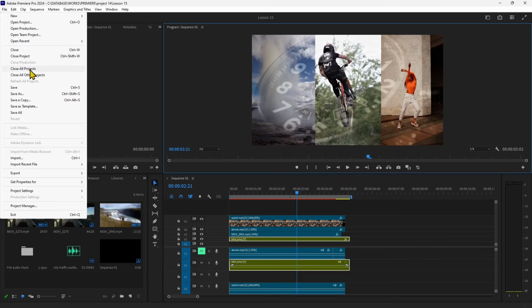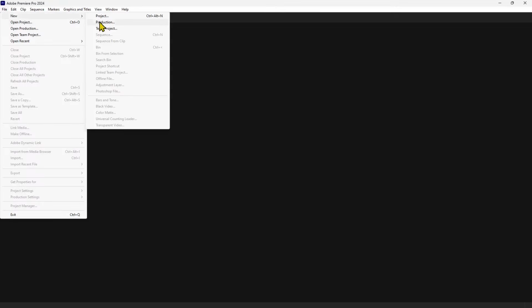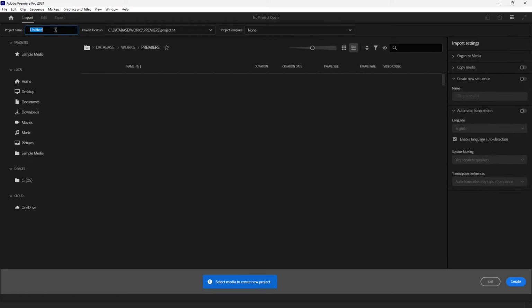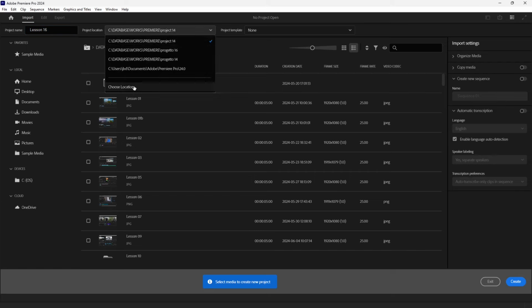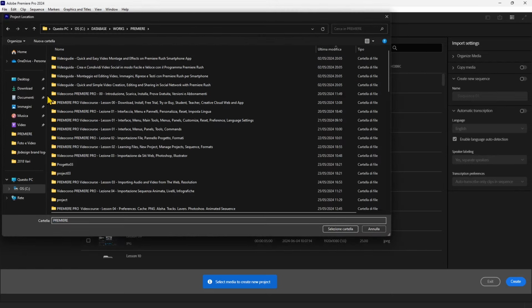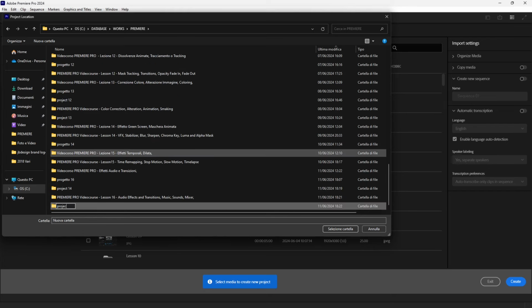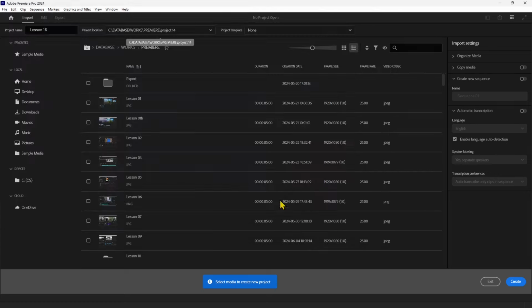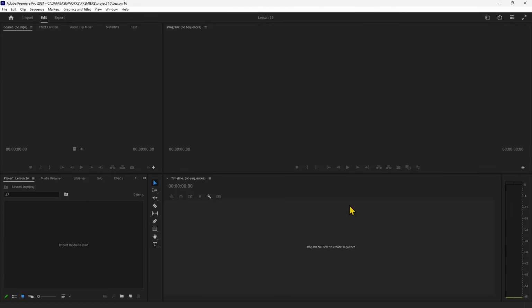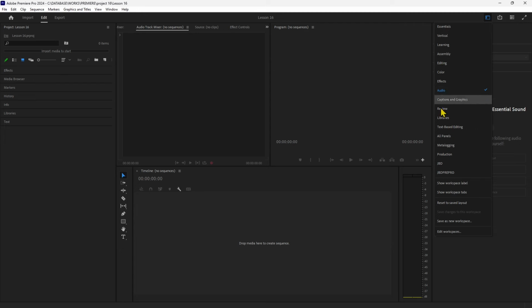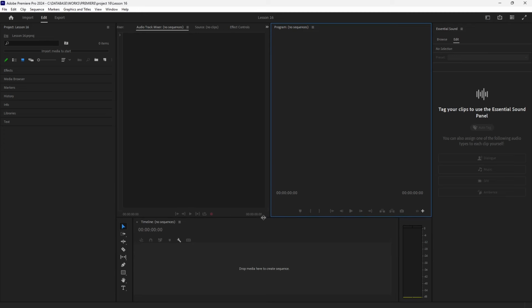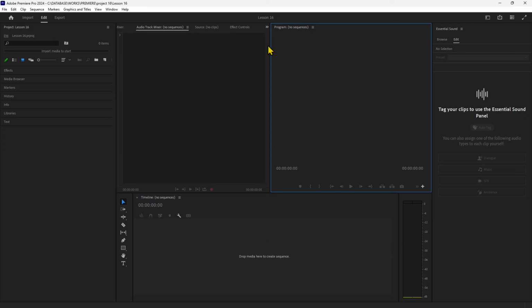So I'm just going to close all the projects here and start a new one, so we can start again by creating a new lesson, which is going to be our lesson 16, and also a new project folder, which is going to be, as usual, project 16, related to lesson 16. And let's create a new empty space. And we're going to switch again to audio. You can still work in Essentials, but as we saw with the other interfaces, this one is created for you by Premiere to focus more on the audio editing.